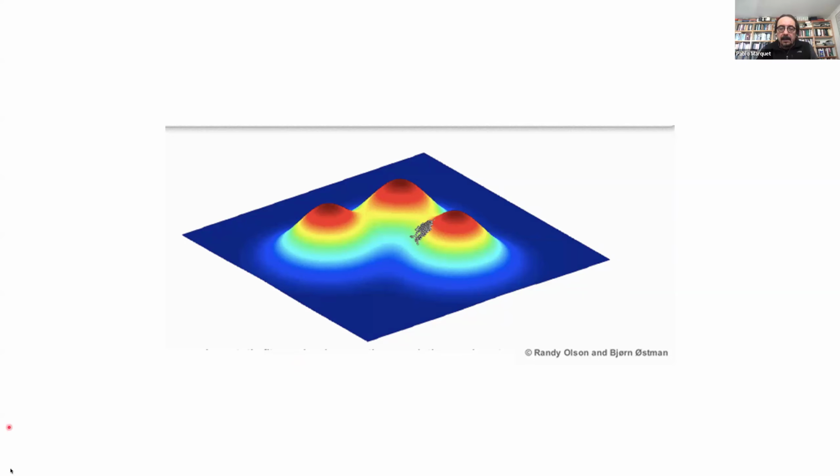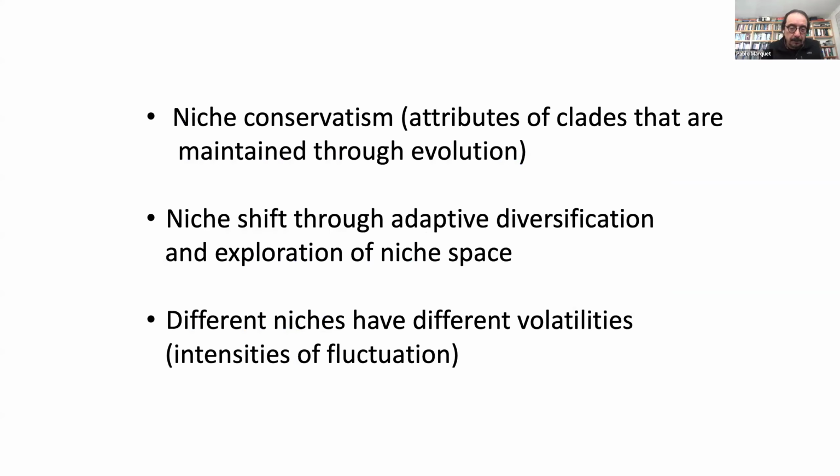And eventually the superstatistical description will be great. So the idea was that families at some point, or orders, will be in one niche, in one kind of fitness peak, which actually reflects a particular niche for the species, and that there will be a tendency to stay there, through what we call niche conservatism.